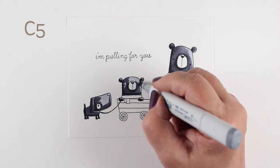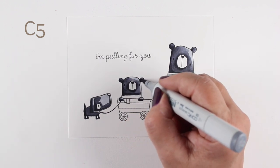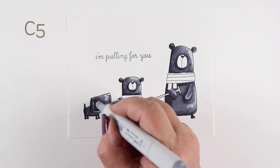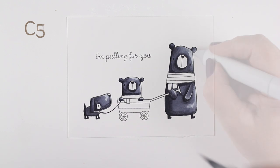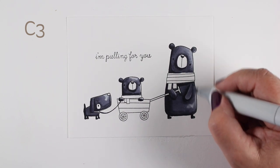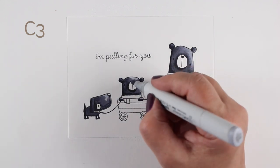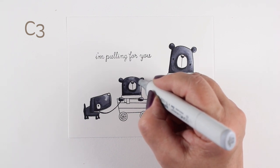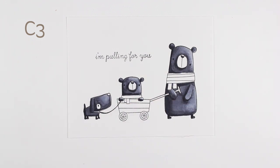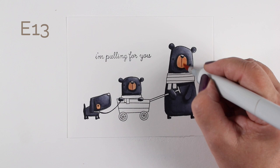Using more colors gives you more distance in contrast between the lightest and darkest shades. This little bear in the wagon is just so cute — I can just picture him going 'wee wee wee' like the little pig in that TV commercial. That always comes to mind when I see a little critter in a wagon. I did forget to go in and finish his little paws, but have no fear, that will be coming shortly.